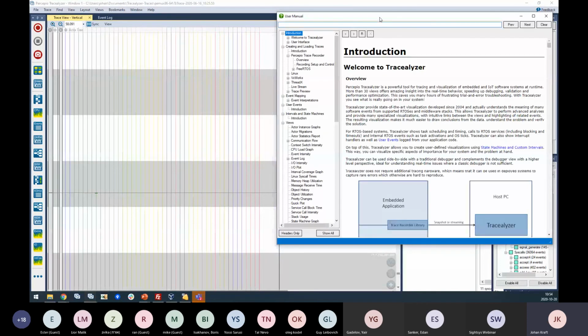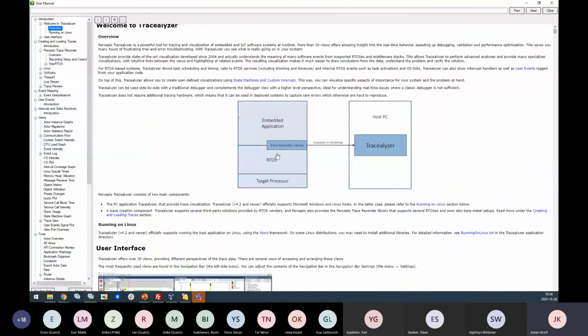So this is a kind of system illustration here. You have this trace recorder library that contains a buffer, and this needs to be called from the application code and from the RTOS. Depending on what RTOS or operating system you're using, we have different solutions to this.